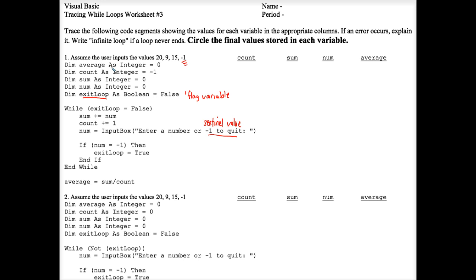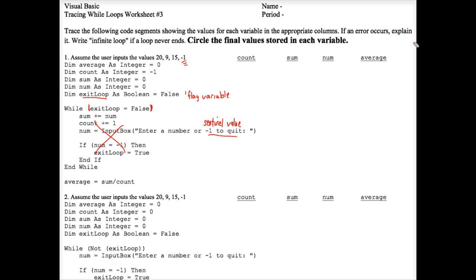Well, that's what's happening here in this piece of code. The variable named exit loop is equal to false, but at some point during this while loop, it will be set right here, equal to true. At that moment, because of this control expression in the parentheses, the variable exit loop, which is known as the flag variable, will suddenly make the condition false and stop this loop from working.